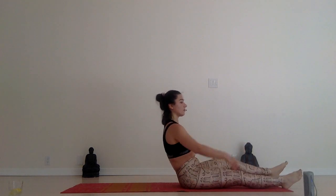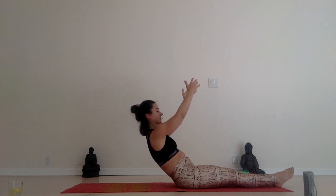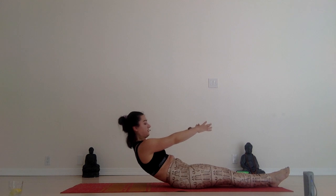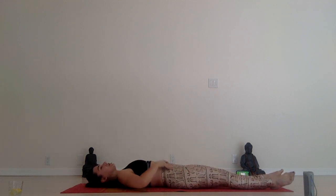Legs up, hold your core — let's hold it for four, three, two, one. Legs down to the floor. Arms up — very slowly for a count of eight: eight, seven, six, five, four, three, two, one and zero. Laying down on your back — touch your body, it's fully covered with sweat. If it is, give me a thumbs up when we finish the class.